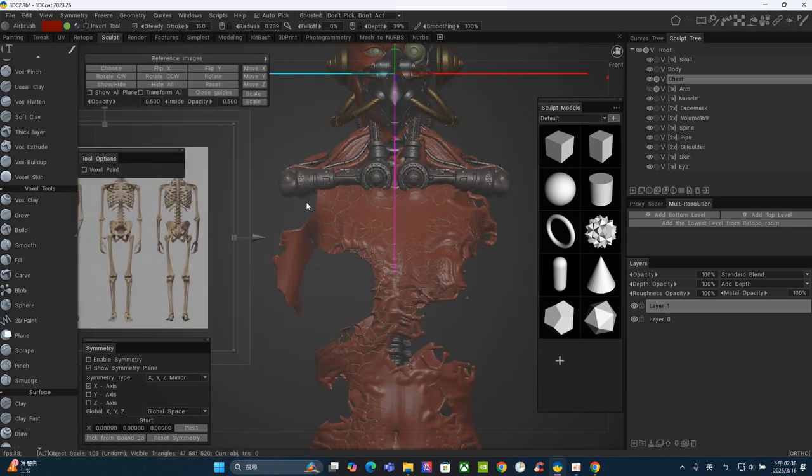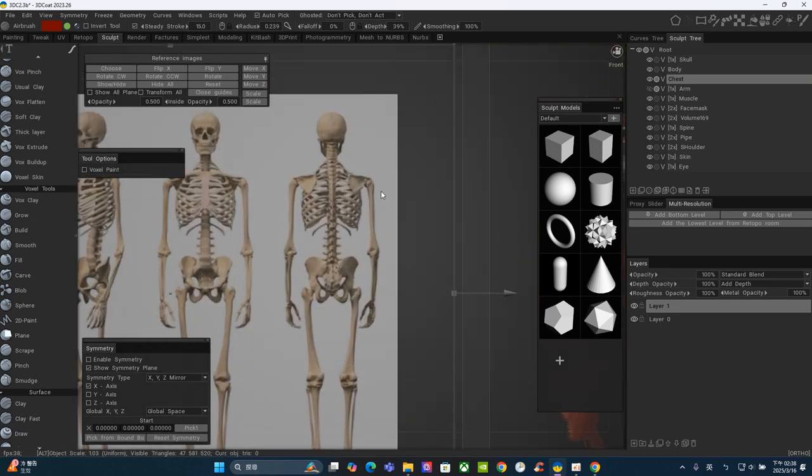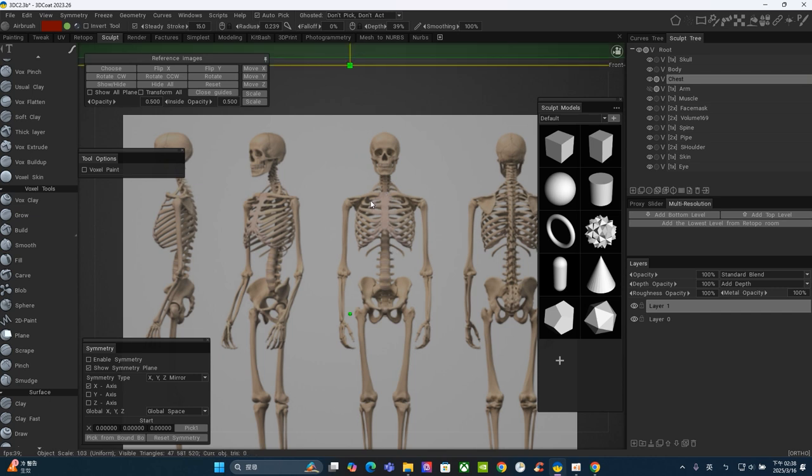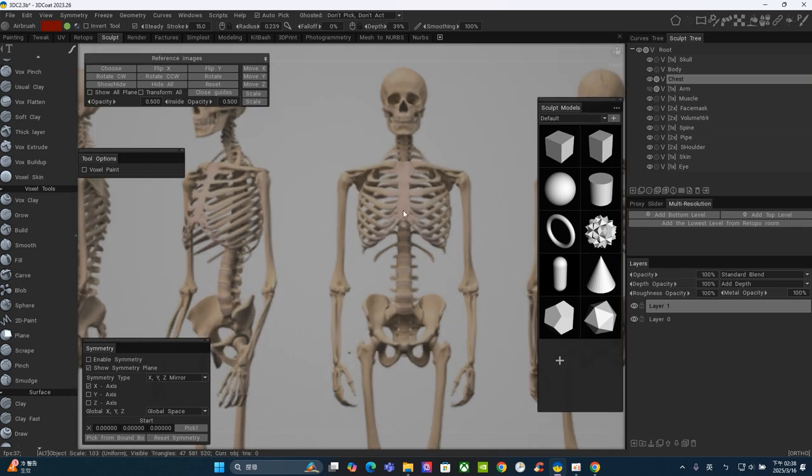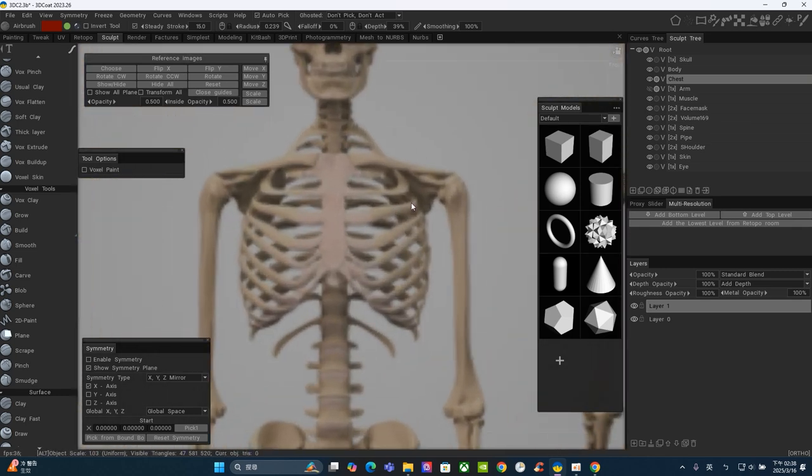So let's take a look at the shape of the chest, the rib here. Basically, I think we can use a cube and transform the shape of the cube into something like that, and then start to hollow the entire shape and get the final rib like this. About the number, you can combine yourself.